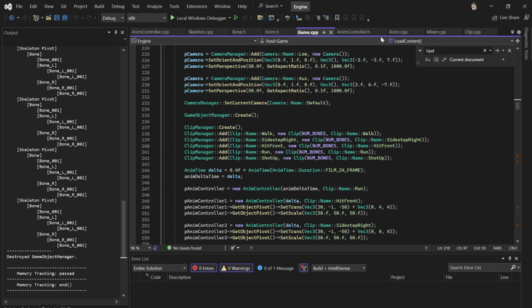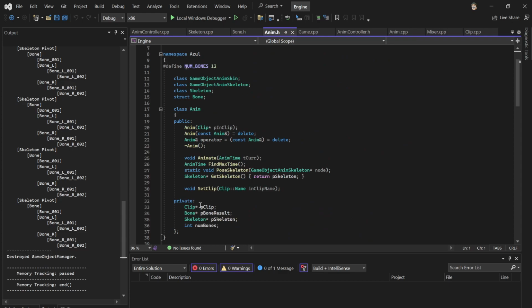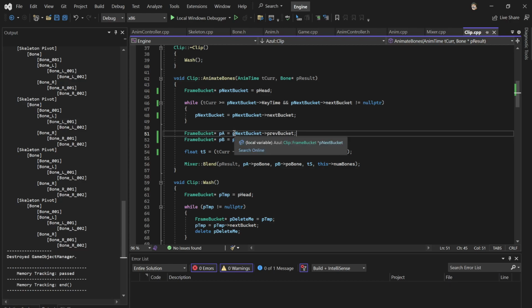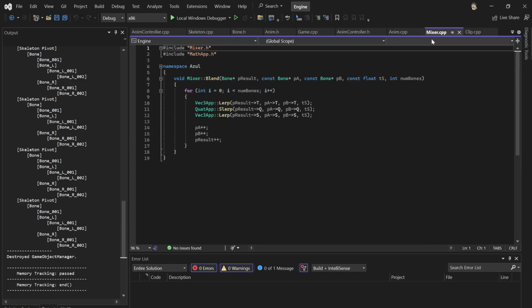So the clip is managed by the anim class, which has a clip, and then it also has a skeleton, and so it's going to use the clip to animate the skeleton. So the clip can do something called animate bones, which is just finding the right frame buckets, interpolating the time, and then doing the blend, which is just the lerps and the slerps in the mixer.